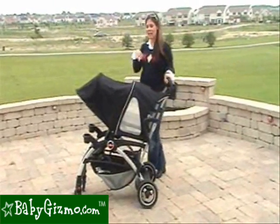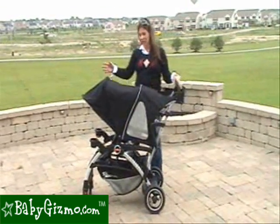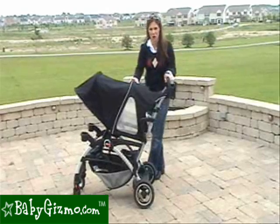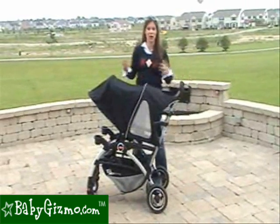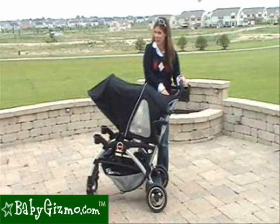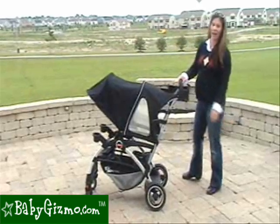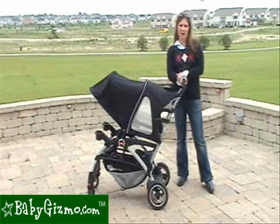There are great accessories sold for the Ergo Caboose — you can get a sun filter, a large rain cover that covers the whole stroller, seat pads, and even a travel bag. The Ergo Caboose is a great stroller. We love the very large basket, the fact that you can use it with kids of closer age with your older toddler in the front and baby in the rear, we love the canopy that shades both kids, and we love the air-filled tires in the back. This has been the review of the Juvie Ergo Caboose by BabyGizmo.com.